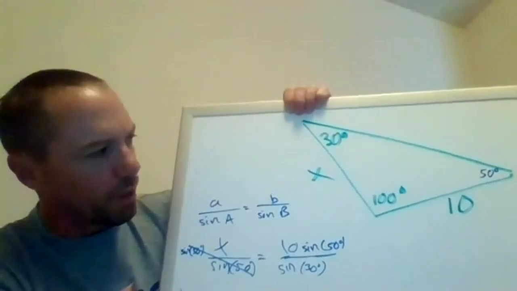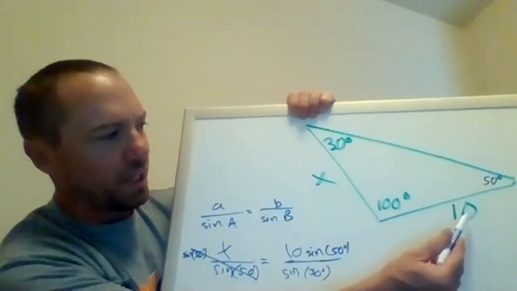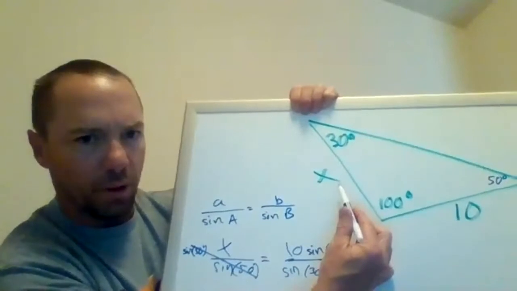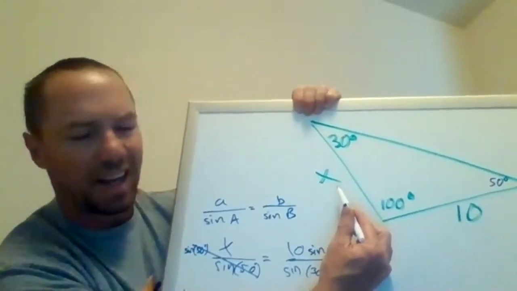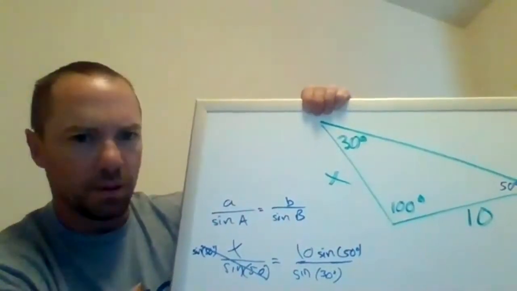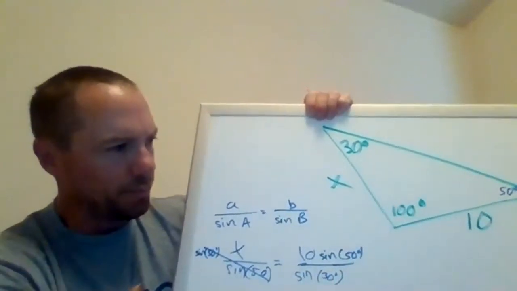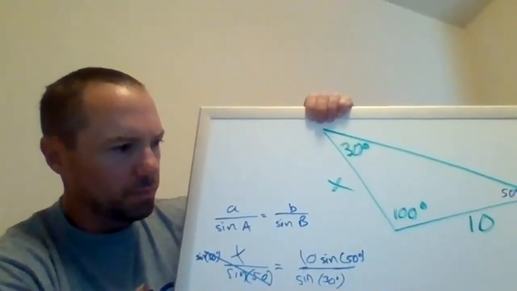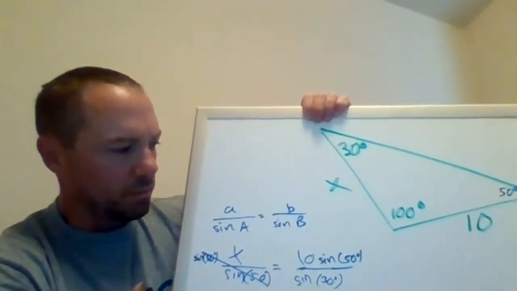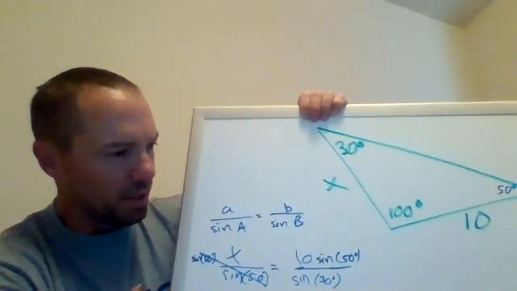Again, we can make a pretty rough guess that because 30 degrees has a side length of 10 across from it, and x is across from 50, we know that if we've done this correctly, x has to be longer than 10. Okay? So go ahead, guys, try to type that in correctly. 50. Don't forget those parentheses. 30.